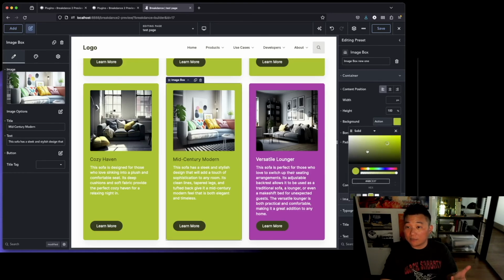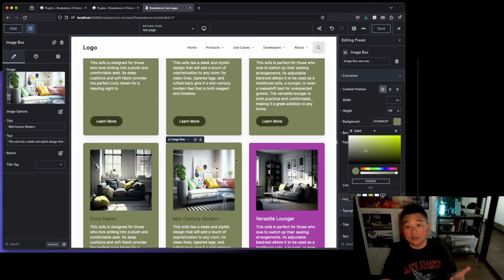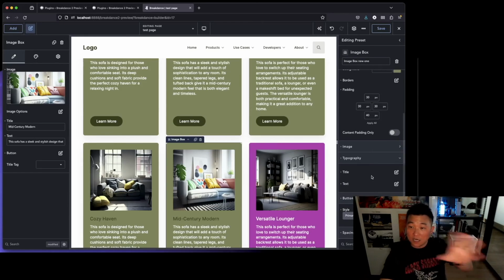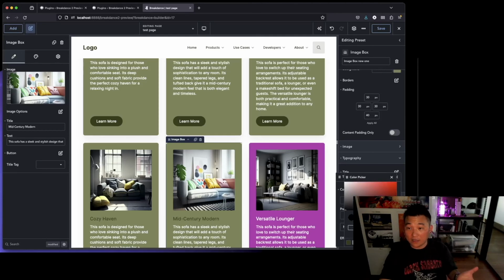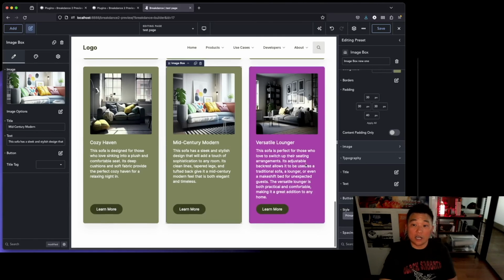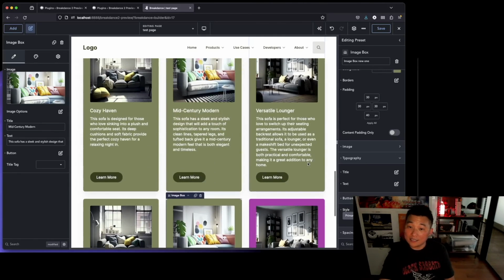But let's say, for example, we change the background and they all change, which is very cool. And this will be not on just this one page, it'll be across the whole website, and that makes everything a lot easier for anybody to be working on, and it will keep things consistent. I think this is a really, really nice addition, and it does its job so well.